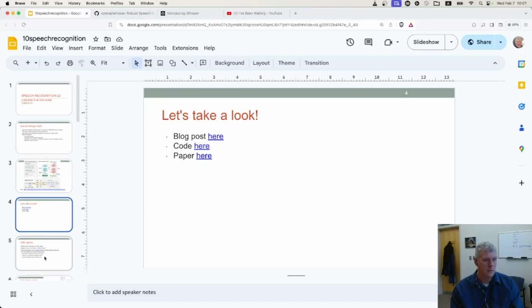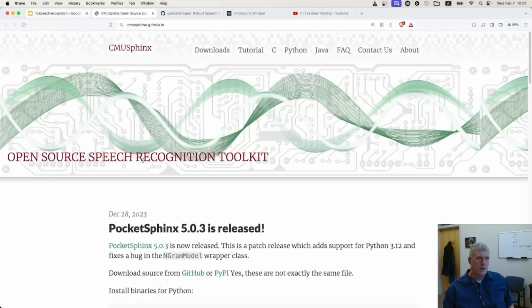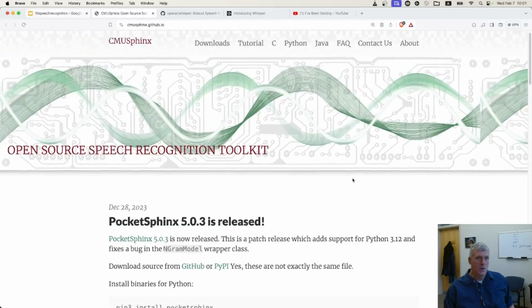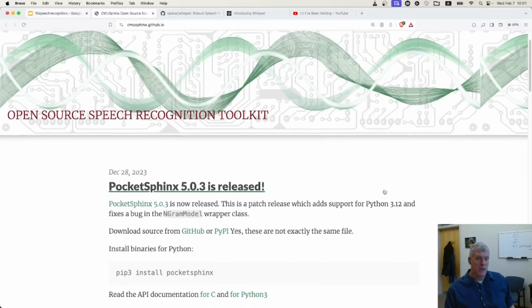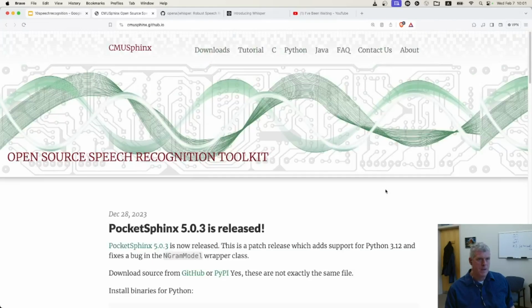Let's go back to here and go like this. Make sure we are showing my screen at this point. Good. So CMU stands for Carnegie Mellon University. They have an ASR system that does more than just ASR called Sphinx. It was developed there. Here's a link I have to it. Let's just click on this and see. Here it is, open source speech recognition toolkit. And they've been developing this for a while. I'm not sure exactly how long, like a decade or 2. It's an oldie but a goodie, and kind of the OG of ASR systems, you might say. One of the OGs, I guess.